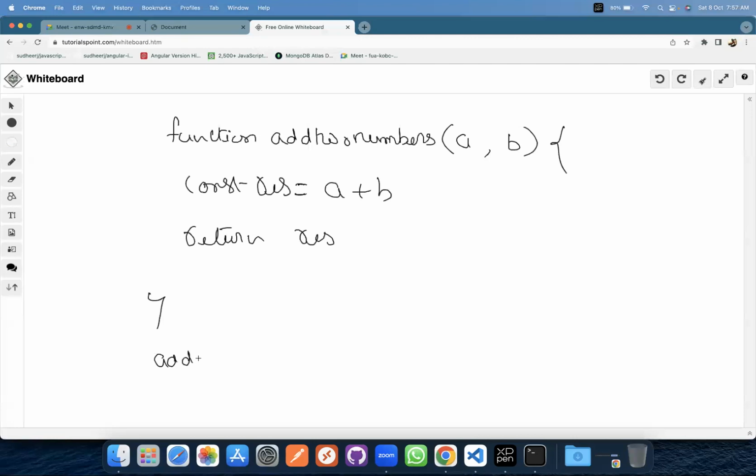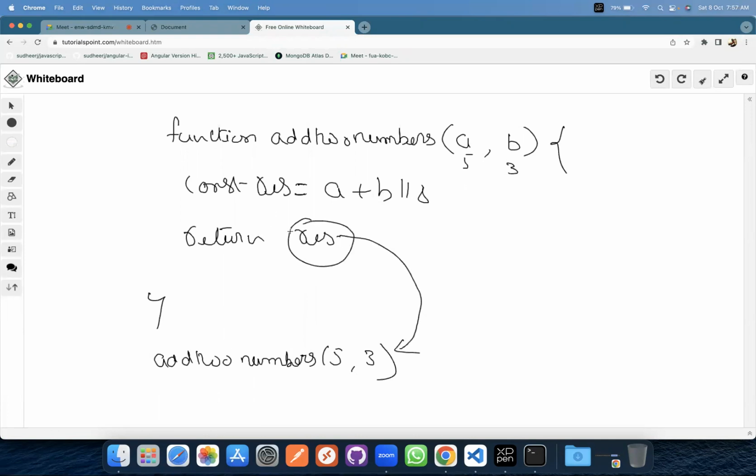Okay, add two numbers. I'm calling the function here by passing 5 and 3. Now a is equal to 5 and b is equal to 3, so the result will be 8. I'm planning to print the 8 where I'm calling the function. Where is the function call happening? At this line, right? So I am going to send the result. What is the value stored under this result variable? 8. So it's going to send the 8.